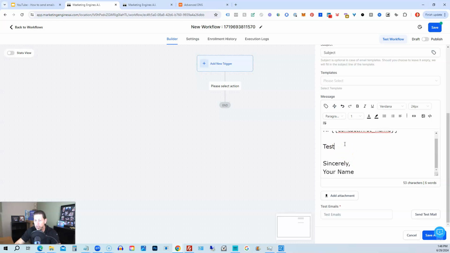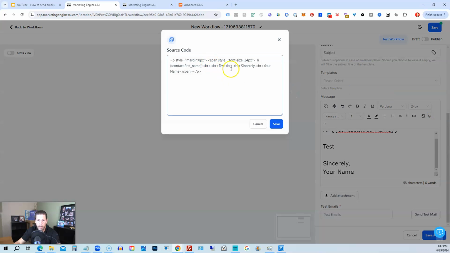Okay, if you want to add additional rows of text, you see how it didn't give me a full row there when I hit enter twice? So we have the same problem, right? And if we hit it even with the shift key down, it doesn't work. So we cannot get away from making this change. So what I like to do is come back into the editor as much as possible, and then I like to format it from here. So for instance, I would do BR test, BR sincerely, right, like this.